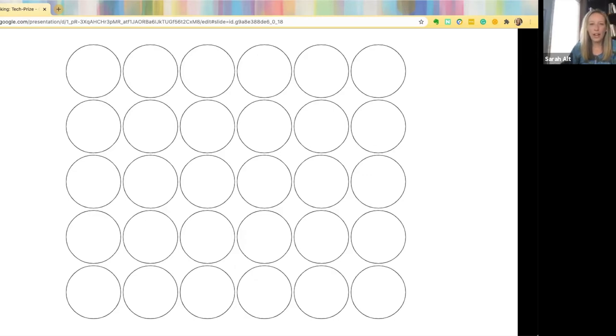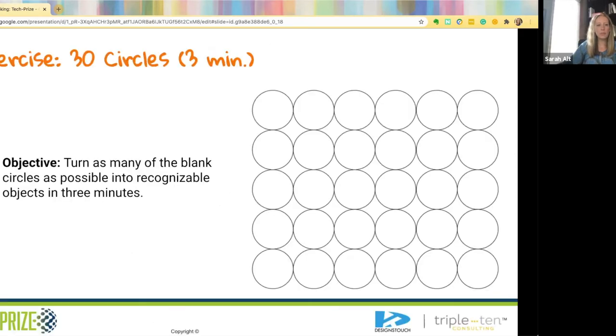So we'll go ahead and practice this exercise, because even if you're not done, we can take some of the time from the actual exercise as well to get you those 30 circles. So here's the objective. If you've done this before, that's okay. I want you to still go through it, because you might know what the outcome is, and this is going to be a good opportunity to stretch and be bold beyond what you've already tried. I'm going to set a timer on my official timekeeping device, and I want you to turn as many of those blank circles as possible into recognizable objects in 3 minutes. That's all the instruction that we're giving you.